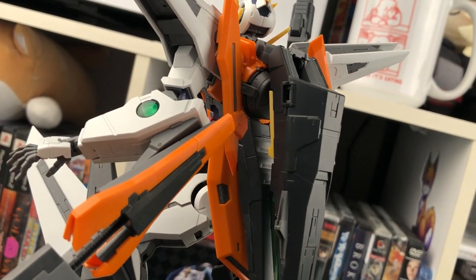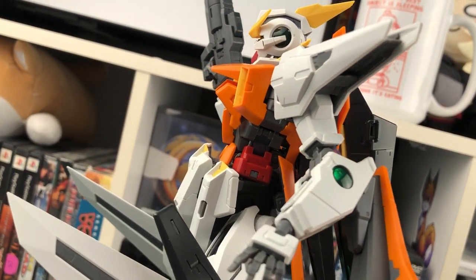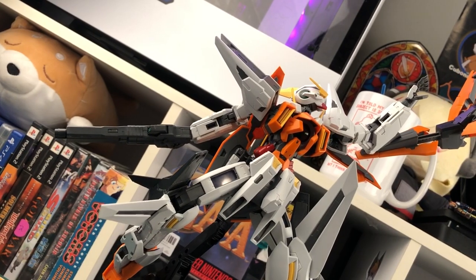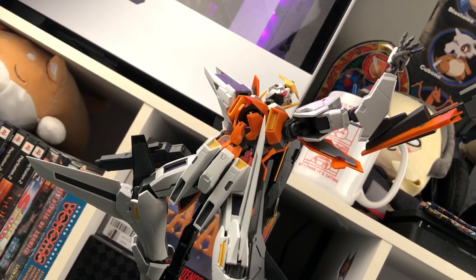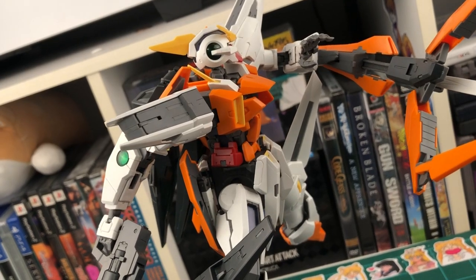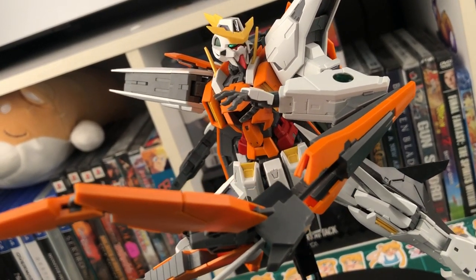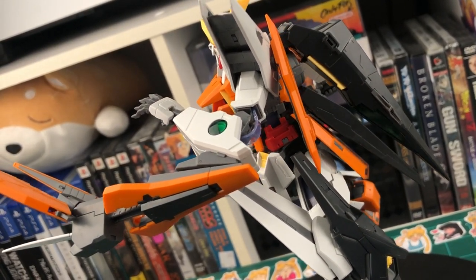So that's everything for the articulation of this kit, but we do still have one last major thing to cover, and that is the transformation. This kit is actually the first Master Grade I've ever built with a full-on transformation. Usually I personally don't really care for transforming kits, or if they have a transformation, I just never transform them because I usually prefer them in mobile suit form. I don't really care for the flight modes — plus it usually just looks like a Gundam laying on its stomach. But even though I am more biased to mobile suit mode and I'm definitely going to display this kit on my shelf that way, I am still going to show off the entire transformation for the sake of the review. Thankfully the transformation for this kit is really simple, so let's get right into it.